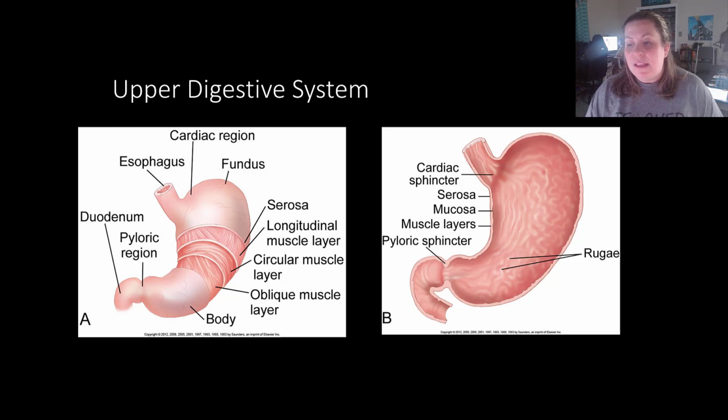We do see too that the outer layer of the stomach is known as the serosa, and the serosa has like an outer protection around it. This is going to be part of the visceral peritoneum. So just like we saw how the lungs were covered with the pleura, the visceral pleura that covered the lungs, there is a similar structure that's going to cover the stomach, which is called the peritoneum. We also see that the inside of the stomach has a special structure with the mucosa, where it's going to have a mucus layer to help protect it from the acid that's being produced.